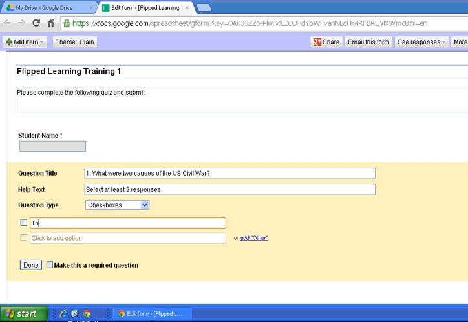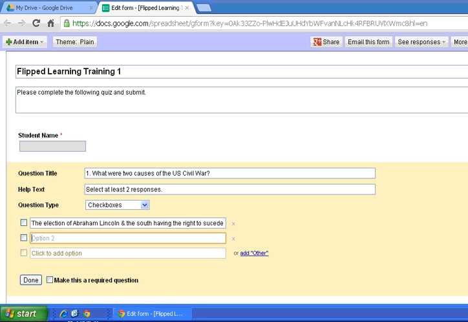So I'm going to go ahead and put in the election of Abraham Lincoln and the South having the right to secede. I can hit Tab to go to the next one. Stock markets crashing and the slave issue.